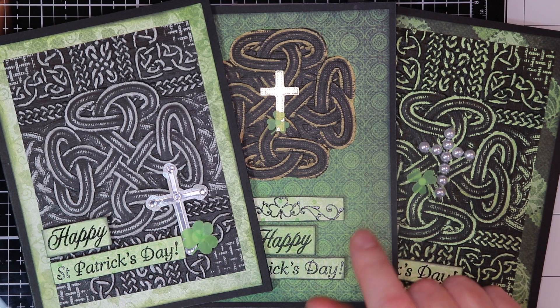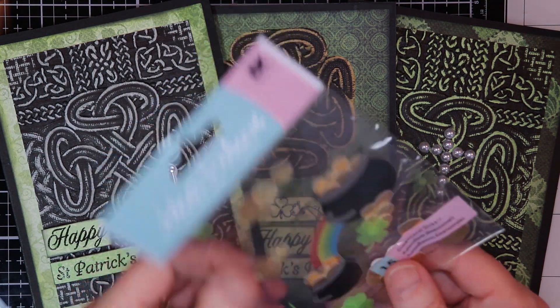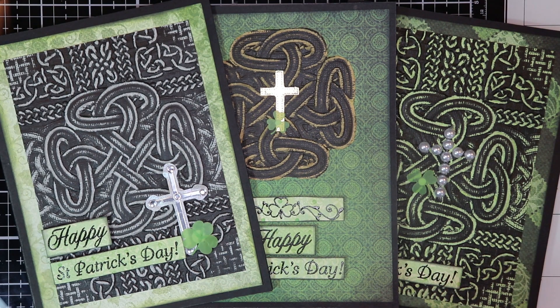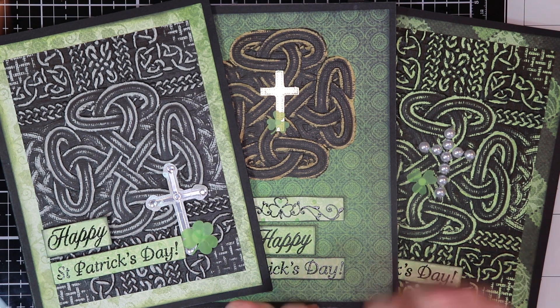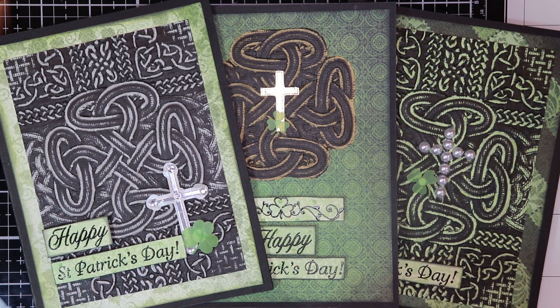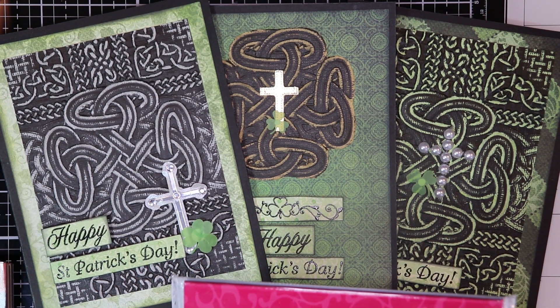When I sat down to make some St. Patrick's Day cards, I actually had a lot of these types of things — your rainbow and your lucky pots of gold and clovers and all kinds of doodads. But I really wanted to make something with a lot of tradition that had a message about St. Patrick's Day in it. I've recently gotten into trying to learn how to do these knots, so there may be some videos coming up showing step-by-steps of how to make knots. And maybe I'll be able to incorporate that into some Heartfelt Creations, because it's mid-March and we're looking forward to spring.